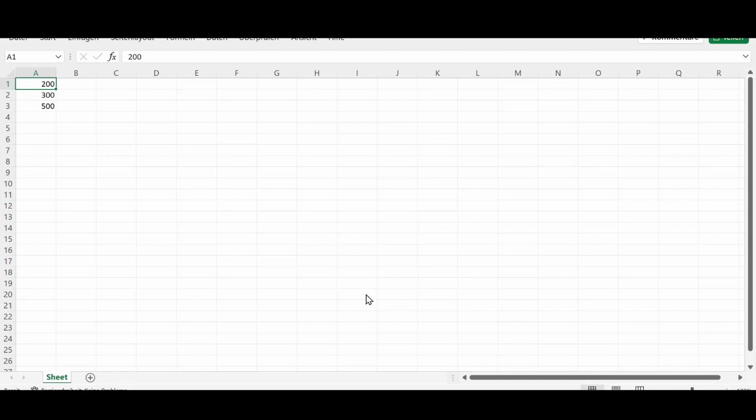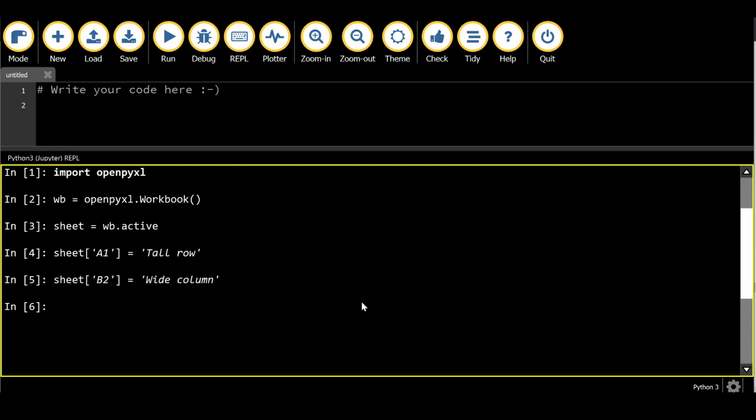And now if you take a look at that Excel file, we can see indeed that we have a value of 200, a value of 300, and the sum total here of 500, which of course is the sum of the two values above. We can also adjust the row height and the row width using Python.